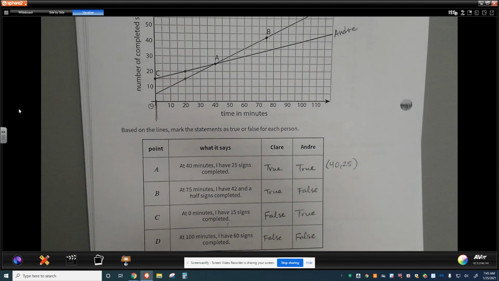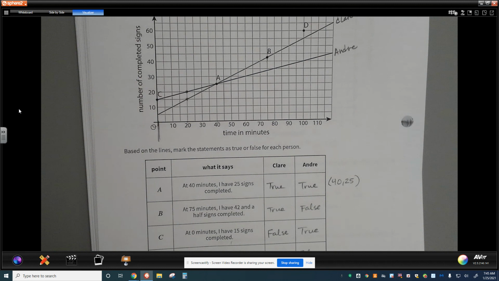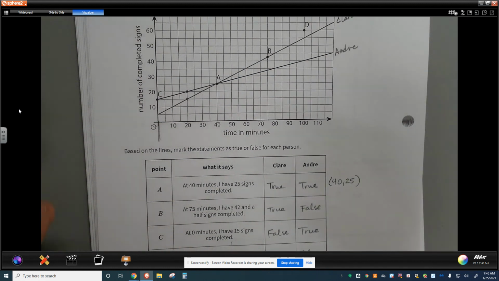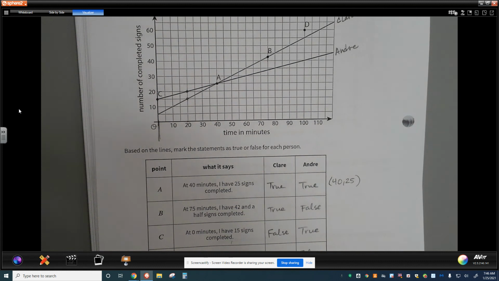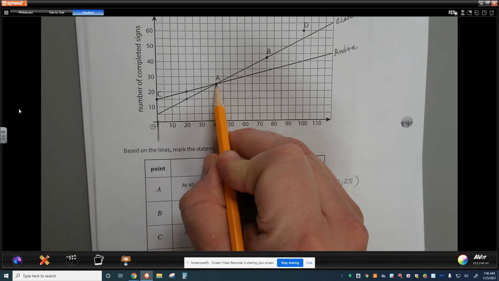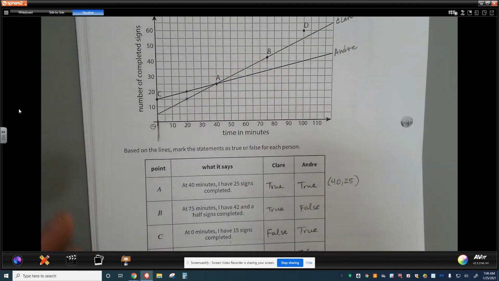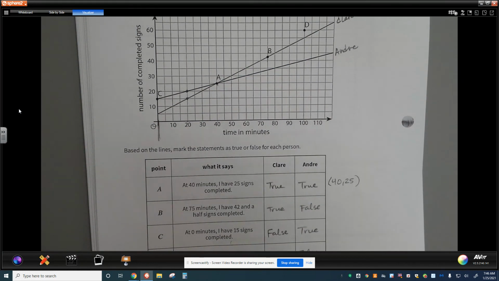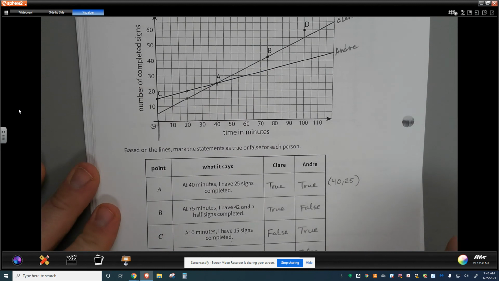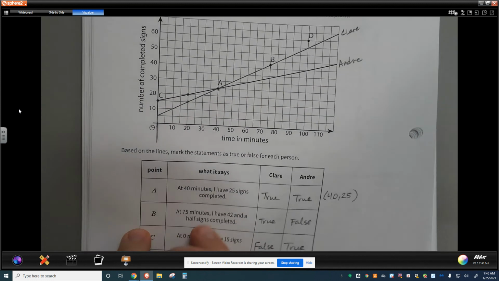And when we compare these two equations in the same plane, we call that a system of equations. That system of equations is being satisfied, or made true, by one single point. That one point is the one solution that those two equations share in common, meaning this is the one and only time that the equation for Claire and the equation for Andre can be equal to each other. That's the direction we're heading with what we're doing currently. So don't stress too much if you don't understand that just yet.